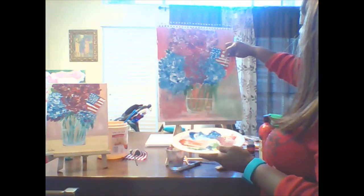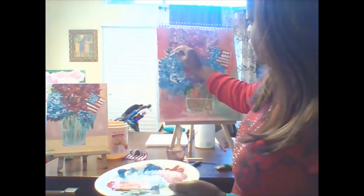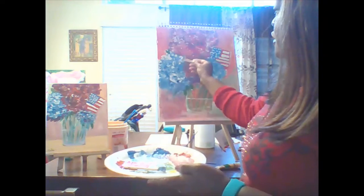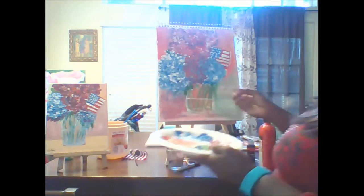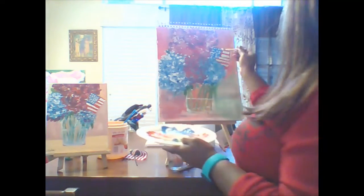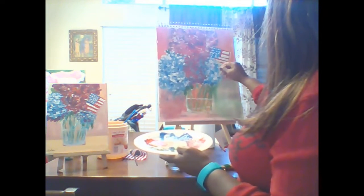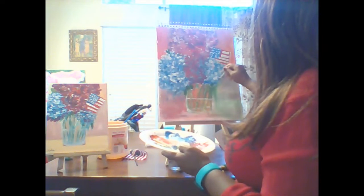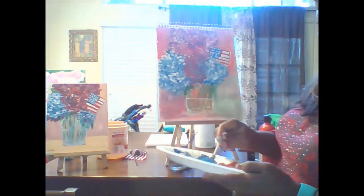And yeah, I'm going to use some more white and go back into these hydrangeas a little bit for more contrast. You know, a Q-tip or after the blue is dried, go on the edge and add some more. And on this one, I want some light contrast by that flag here, right? I'm going to add some blue, cover up my flag mistakes. So your painting should be coming along.